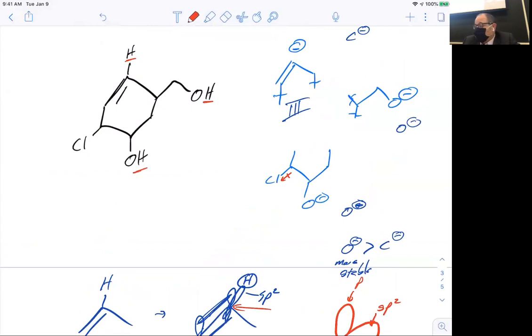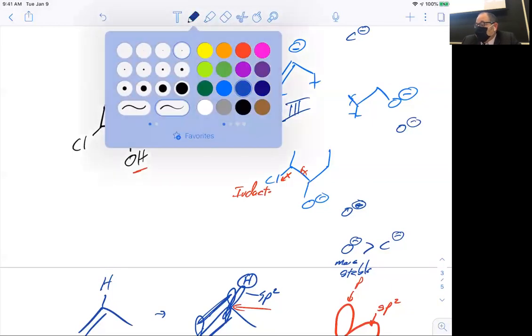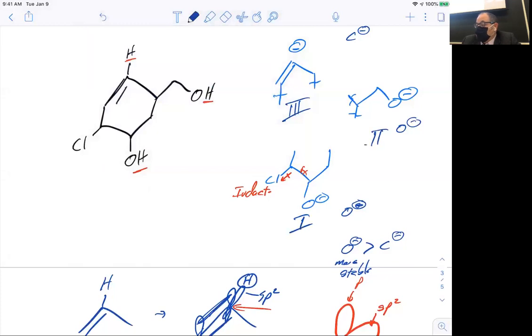So chlorine's pulling electron density there, which is going to pull a little electron density there. And really, we have a distance problem, right? Usually what you see is inductive effects really drop off after 5 sigma bonds. But here we're really only dealing with 2. So it would have been higher if it had been at this position, but I still have an effect even if it's just in that beta position, that one away position, okay? So therefore, this inductive effect is going to stabilize that molecule, which then gives me, you know, this is going to be more stable than that.